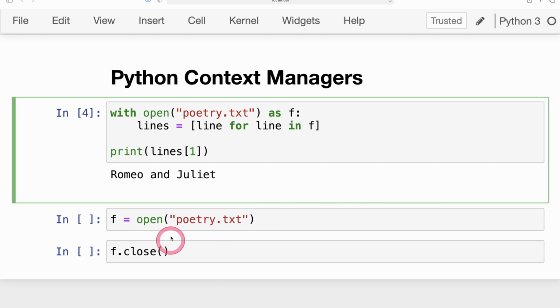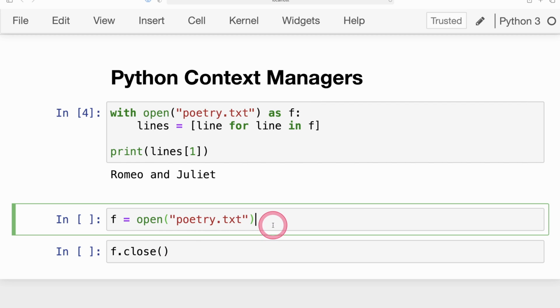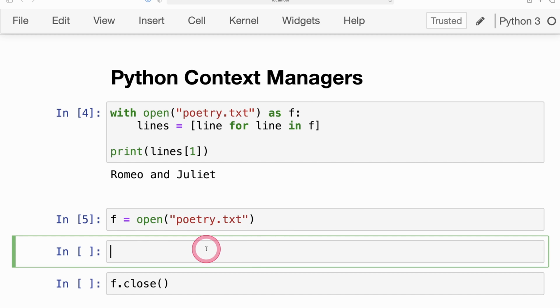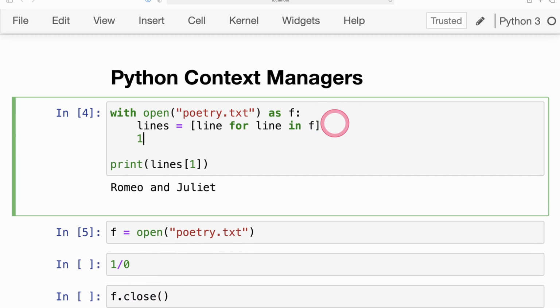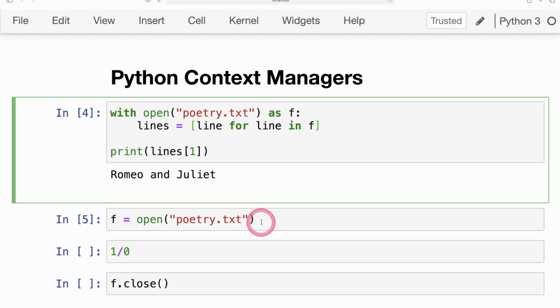Now, if you're doing this by yourself, let's say here you have some other code and it throws an error before you close the file. I'm using a notebook. If you're looking at a file, this will cause an error and the close won't run, so you won't be able to close the file. But here, even if you have an error somewhere, this file will automatically be closed by the context manager for opening files. Let's see how we can create our own context manager for files.